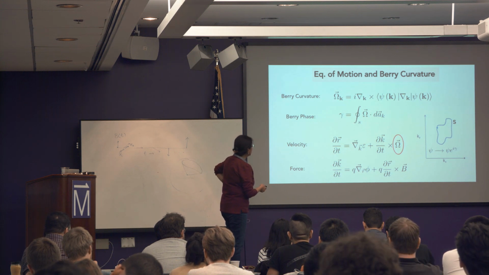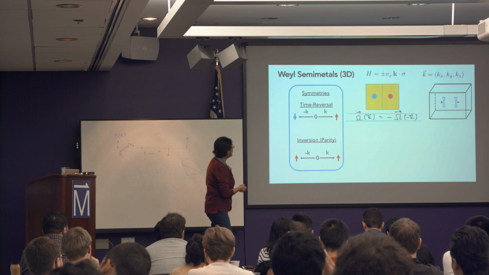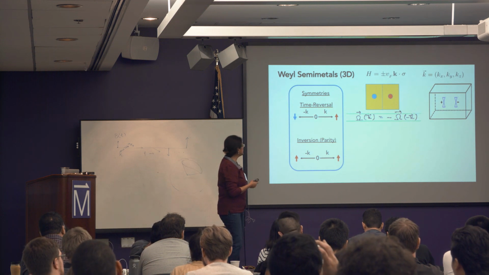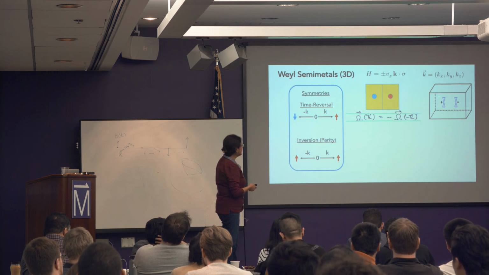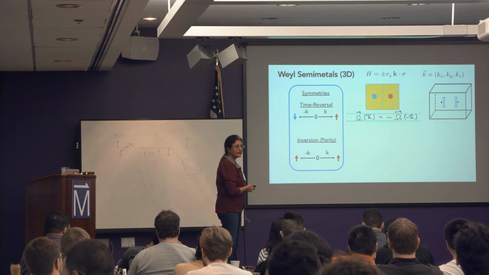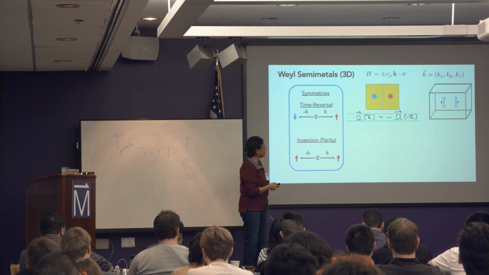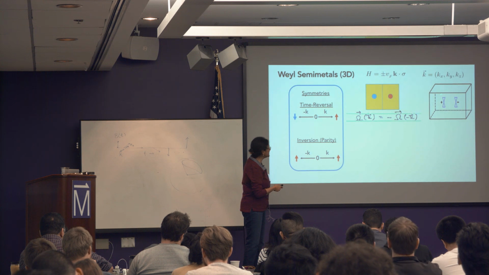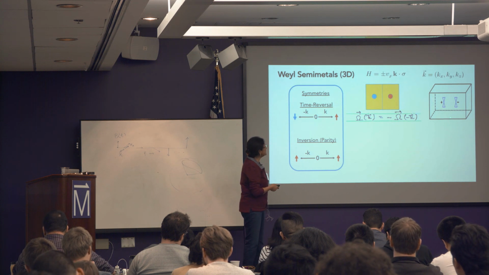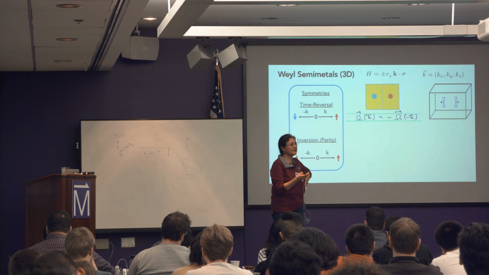So the next point is, I want to go back to, let me actually first give you the result here. Think of a situation where you have two bands and two spins, right? So these cones that I have drawn here, each of the cones are fourfold degenerate. Or rather, each of these lines are actually twofold degenerate, but the point is fourfold degenerate, because I have two bands, an up and a down band, say S and P, as we were talking about in the morning, and two spins. And this would be called a Dirac semimetal.